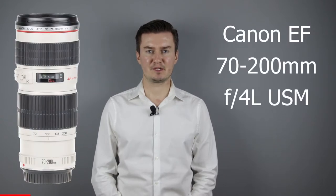In this video, I show you how to clean the inside of a Canon 70-200mm f4 L USM lens. Recently, I had this lens with dust inside. As I use the lens, it collects dust inside. Usually, the dust is between the front lens and the second lens element. Fortunately, it is very easy to remove the front lens element, so complete disassembly is not required.